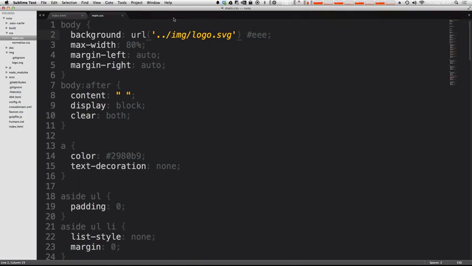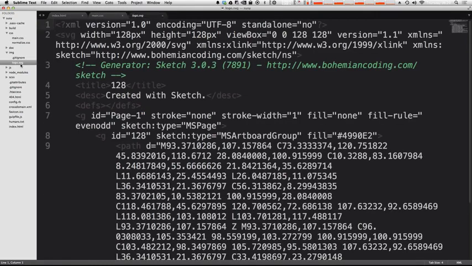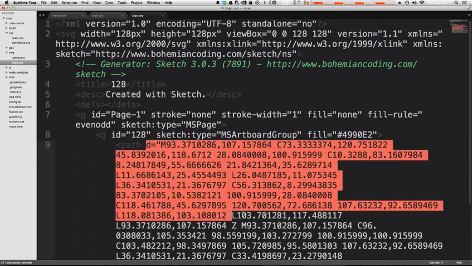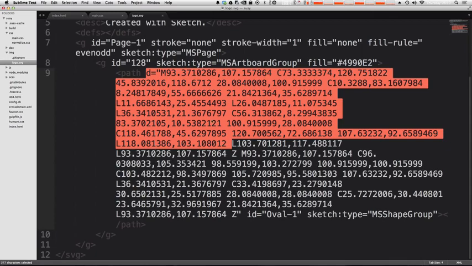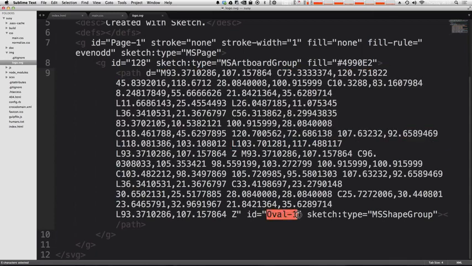You can actually come directly into the SVG. If you're using a basic text editor, you can click on the SVG file, and instead of giving you an image, it's actually giving you the SVG XML. And so this is really similar to anything you've ever seen before. In fact, there's some extra stuff in here we don't even need and can delete. But as you see, we have a path, and it has the location for all of the paths. It even gives it an ID for us. You'll see later that we can even use that ID to style this.